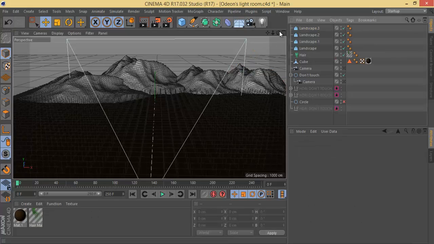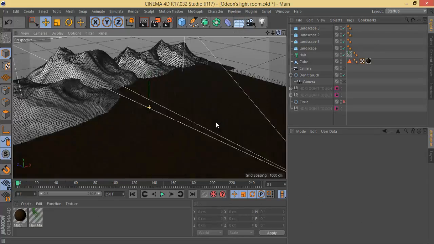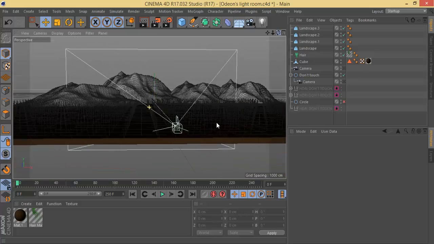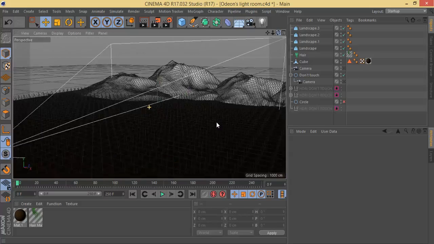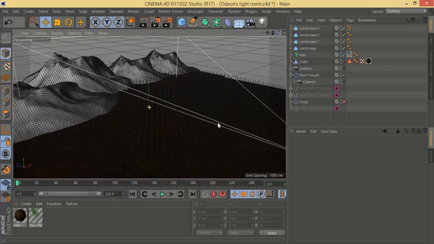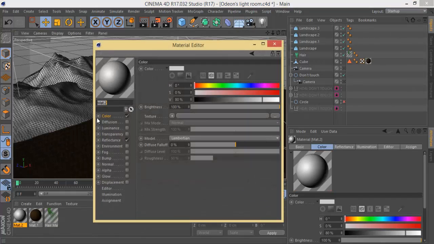Great. So now that we have our little landscapes in place, that's going to be our background. Probably a really bad background, but if you're actually doing this for design, try to put a little more effort into it. But that was really quick, so we're going to make a rocky material right quick.